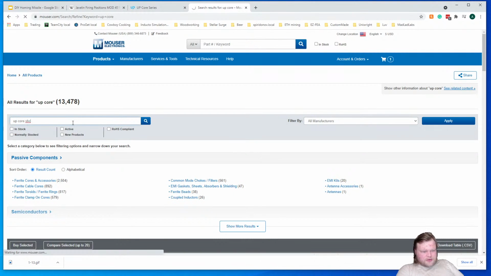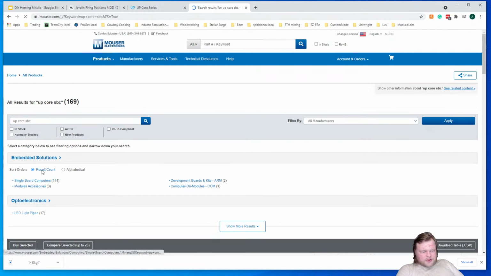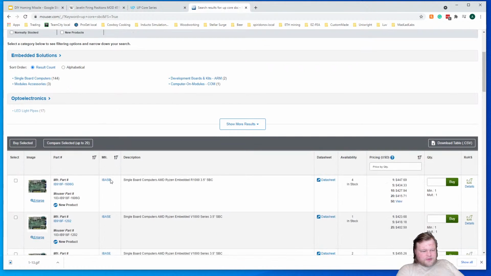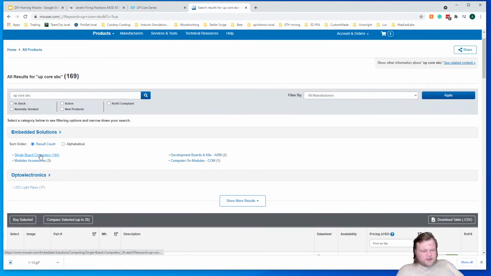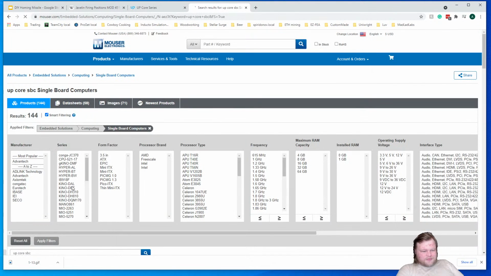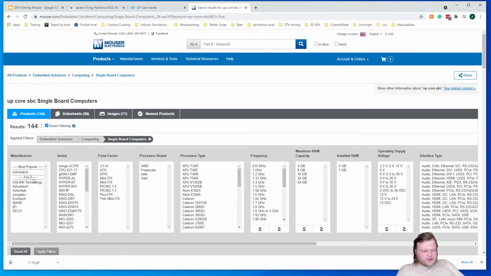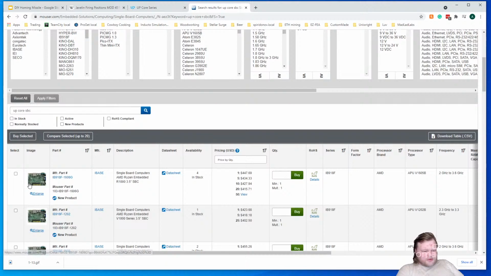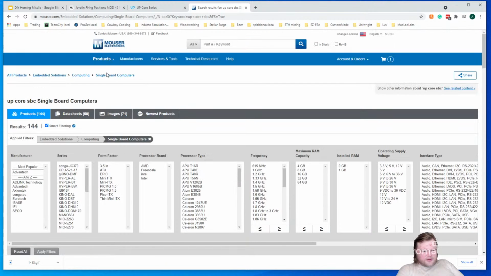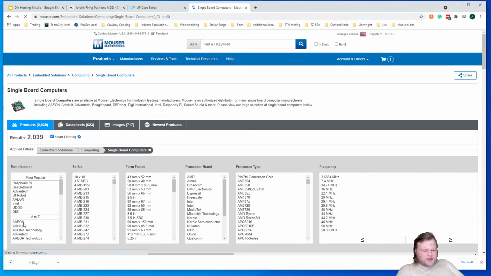SBC. Single board computers. We want single board computers by Aeon. And of course we don't see anything here. So let me just start from scratch.